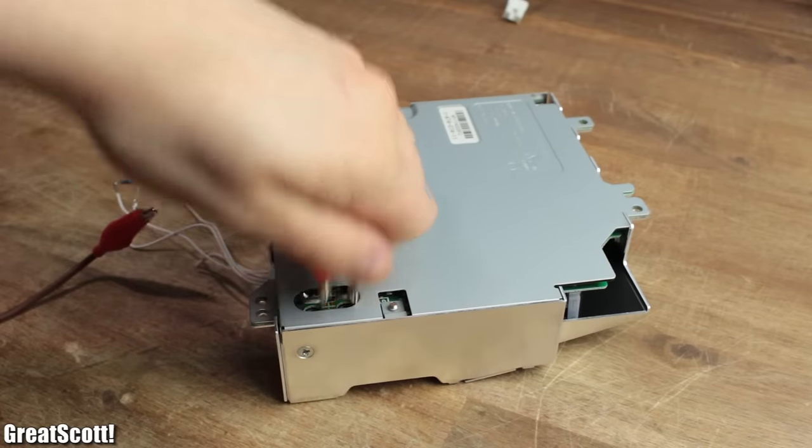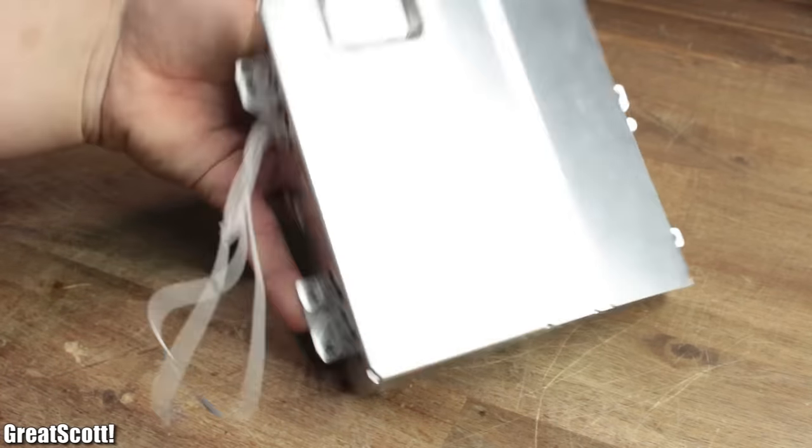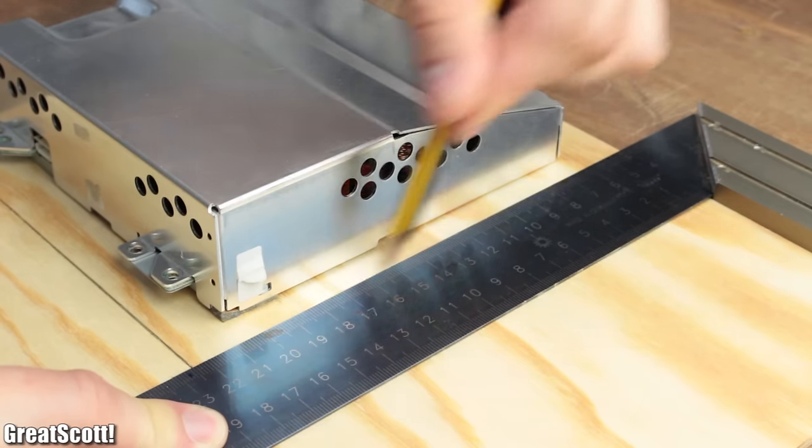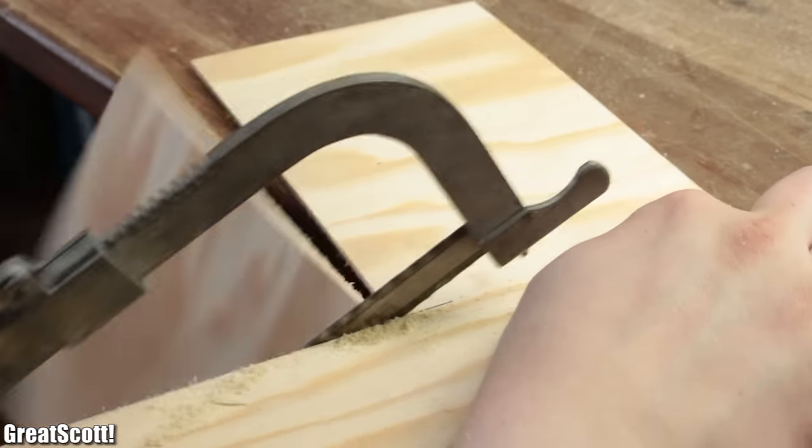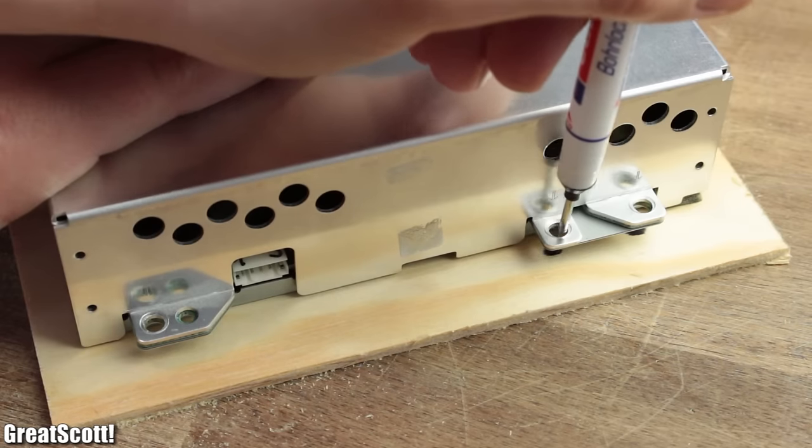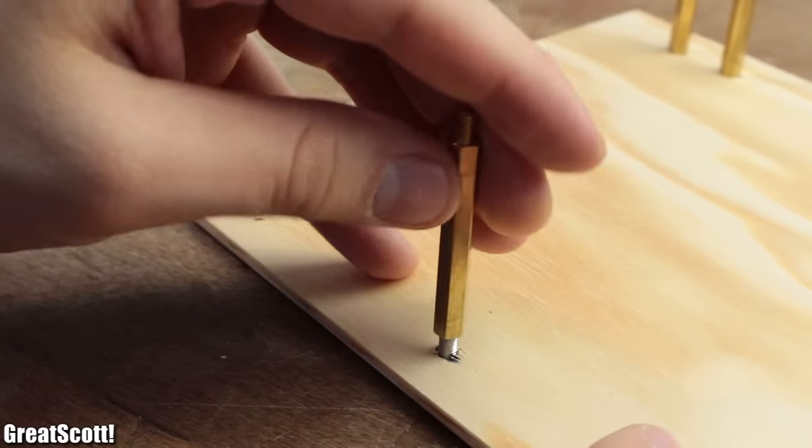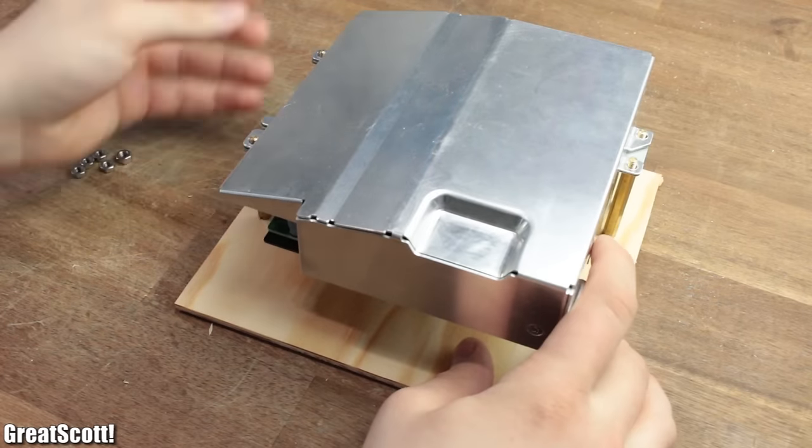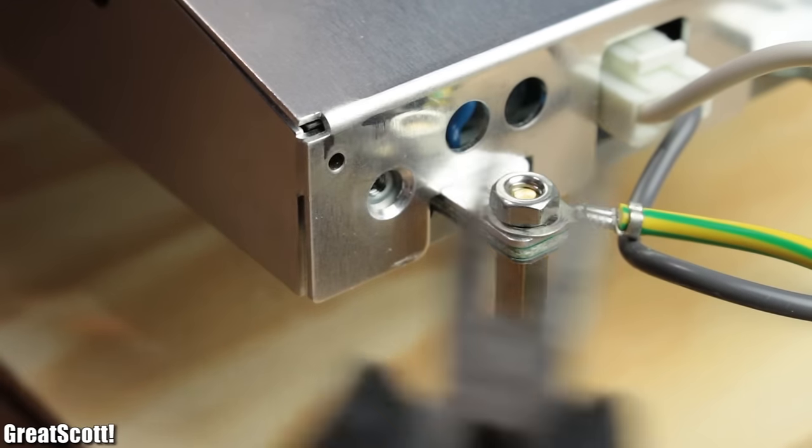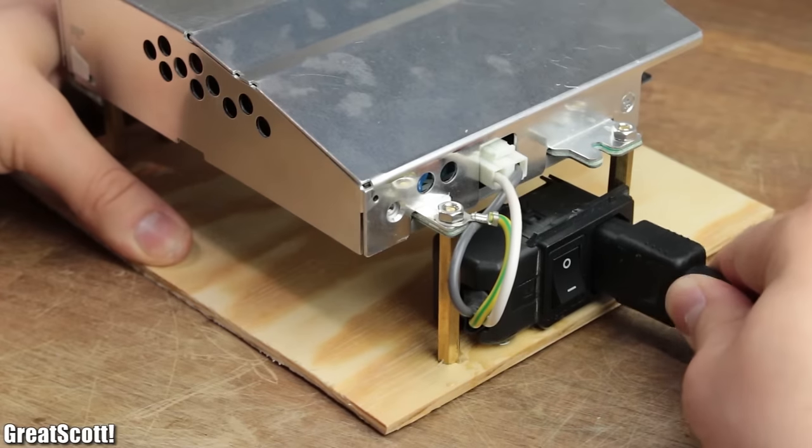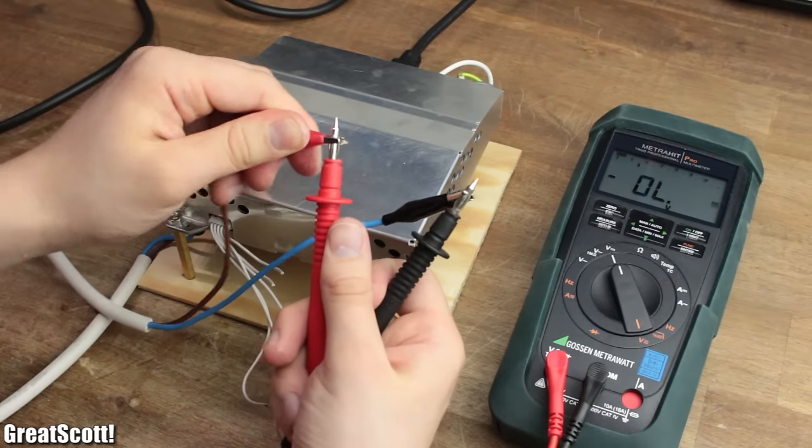Why almost? Well, I don't like the fact that the power supply is upside down. So I got a simple piece of wood, marked a square around the power supply, used a saw to create the shape, marked the necessary mounting holes, drilled those afterwards and finally used M4, 45mm spacers, nuts and bolts to secure the power supply to the wood. And after gluing the main switch to the wood as well, this hack was complete and works flawlessly.